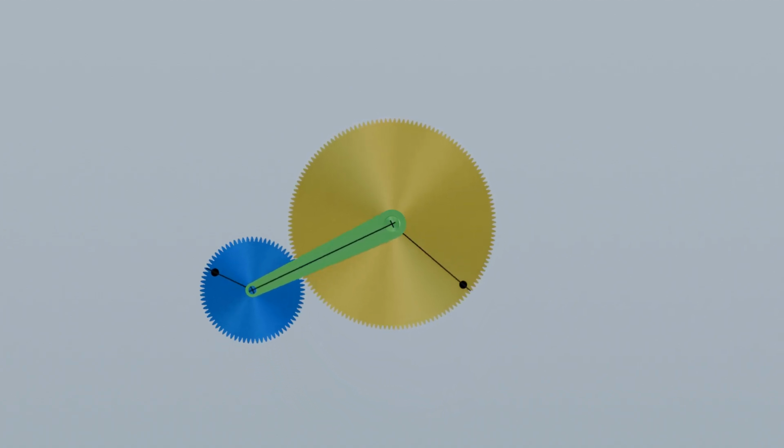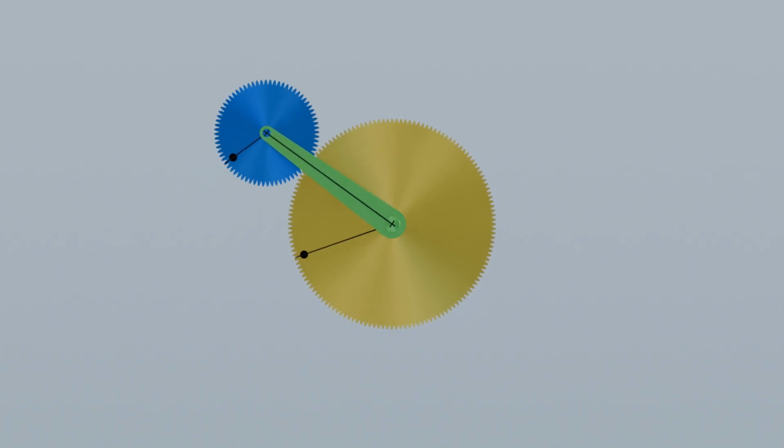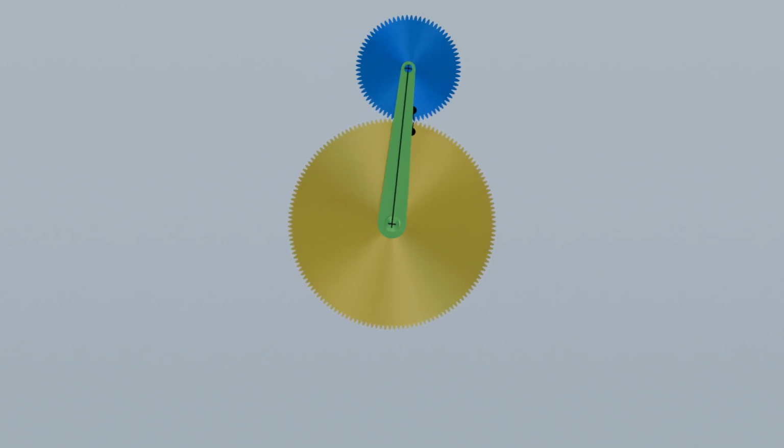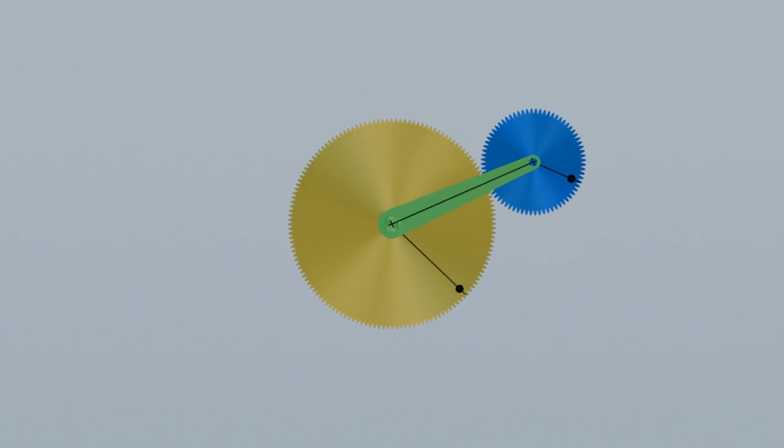The animation shows an example of a planet gear being driven by a carrier around a sun gear. The sun gear itself is usually also rotating. Note that the sun gear can rotate independently of the carrier. So the carrier is not locked to the sun gear.